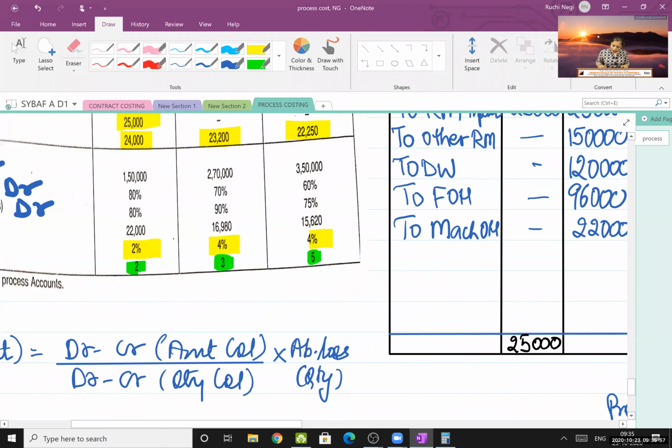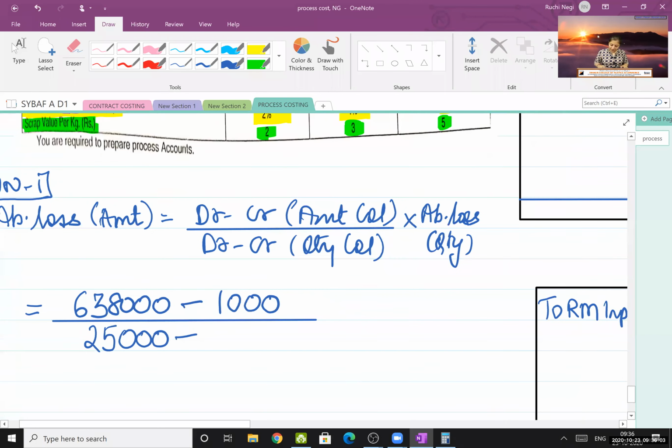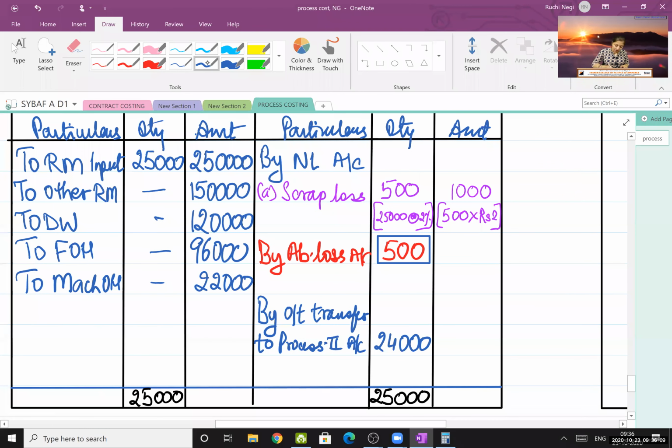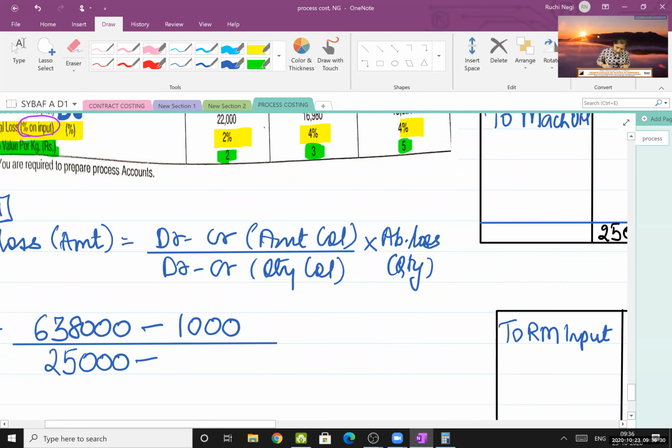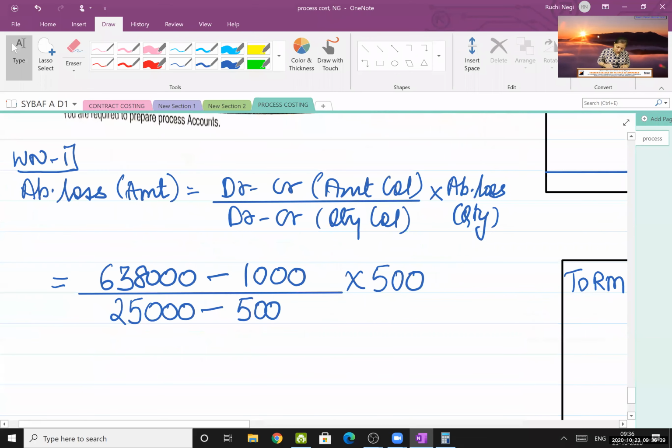Debit side, what is your quantity? 25,000. So right here 25,000 minus credit side, what is your quantity? 500. Please don't take, students listen here carefully, please don't take this 24,000 and this 500. Okay, because इसके सामने वैल्यू नहीं है, अननोन फिगर्स है. राइट, तो दो अननोन लोगे तो कैसे सॉल्व होगा? नहीं होगा. राइट, तो सिर्फ यही लेना है आपको, दिस 500. ओके, समझ में आया? क्लियर? राइट हियर 500 इनटू एबनॉर्मल लॉस कितना मिला मुझे? 500.